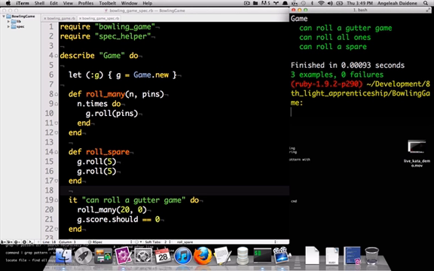So now you've seen that we have gone from red, green, and through refactor. So I hope you enjoyed my kata, and thank you very much.